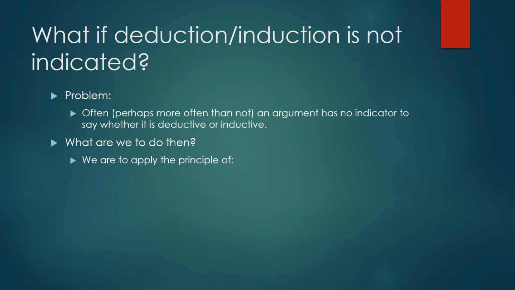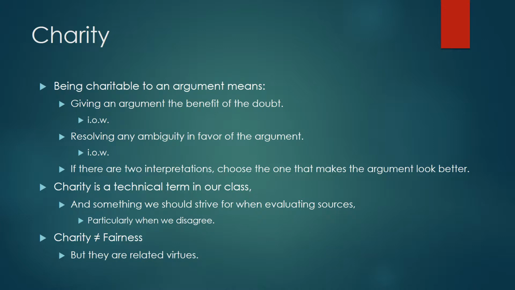Okay, now, notice there's a problem. You might be asking, well, wait a second, what if the argument doesn't say whether it's an inductive or a deductive argument? There's the problem, right? Probably most arguments, maybe it's very common, have no indicator that says whether they're deductive or inductive, right? So we can't tell from the way the argument is presented. What do we do then? Well, in that case, we're to apply the next principle, the principle of charity, okay?